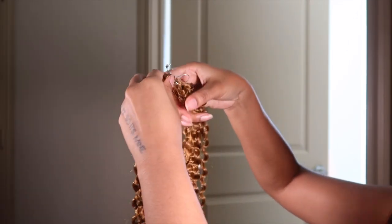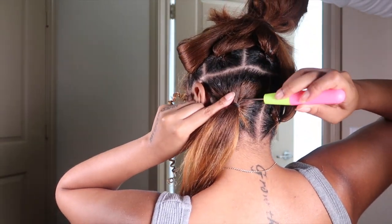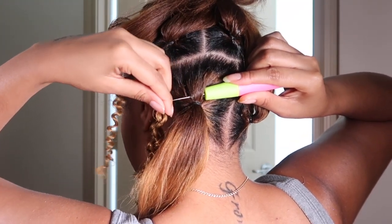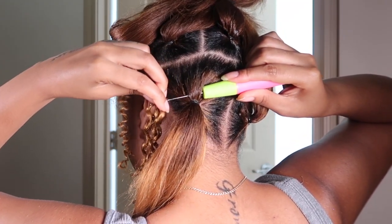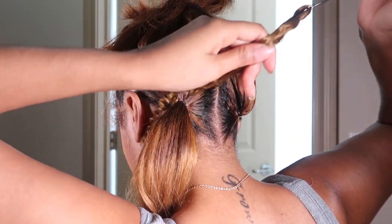When you're taking the hair out of the pack, you want to make sure that you're not just taking it out all frivolously. You have to take it out nicely just because it does tangle. For this first twist I'm doing, I'm only using about 3 pieces. I do switch over to using about 4 pieces instead. I think using 4 pieces is the best just to get the best quality.